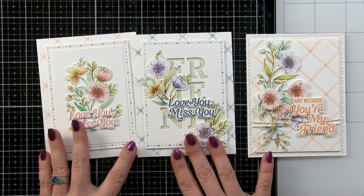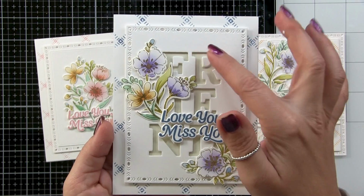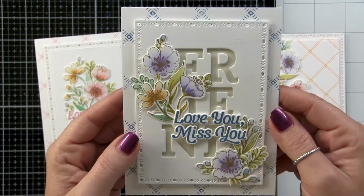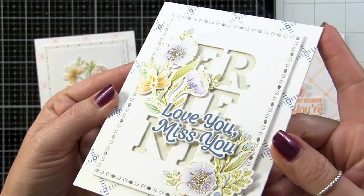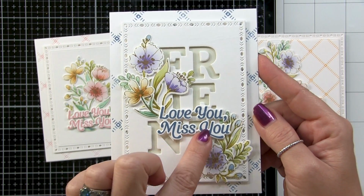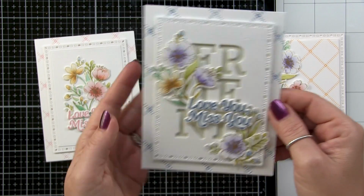Now here's the one that we did with our negative alphabet die cuts. This one, I think this one's my favorite. I backed it with a very, very light green cardstock, added a little bit of foam tape to give it a natural shadow, and then created some clusters of flowers there in the corners. This one, yeah, this one's definitely my favorite. I love how this one turned out. Again, we finished it off with that same Good Vibes stamp set.